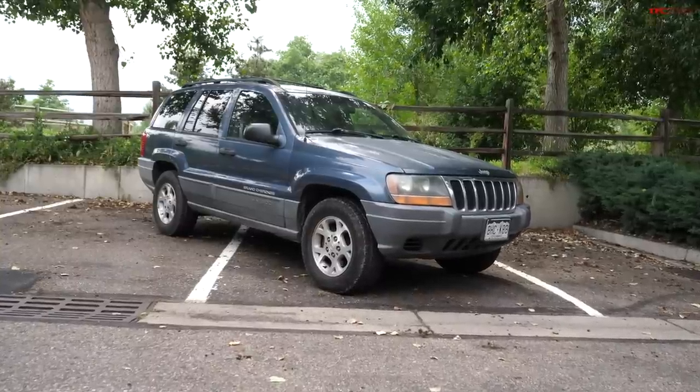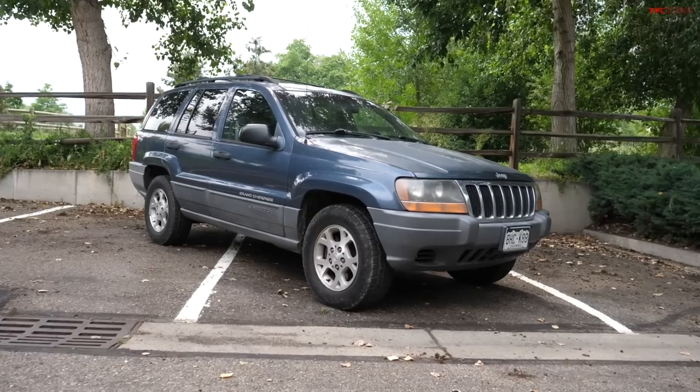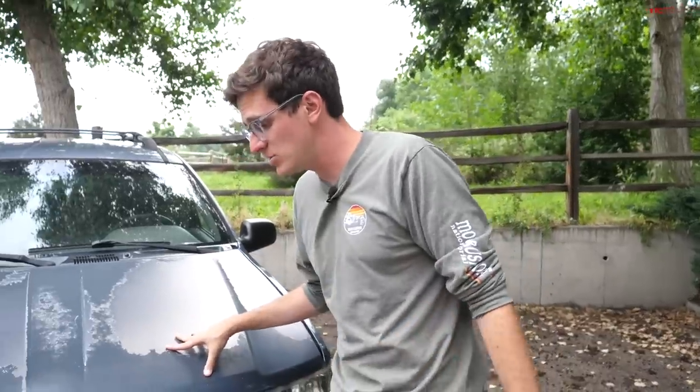So what should you pay for one of these? The used car market is really inflated right now, and you may end up spending in some cases five, six, or $7,000 for a good one. But typically four to five thousand will get you a pretty good one — that's kind of your target market.